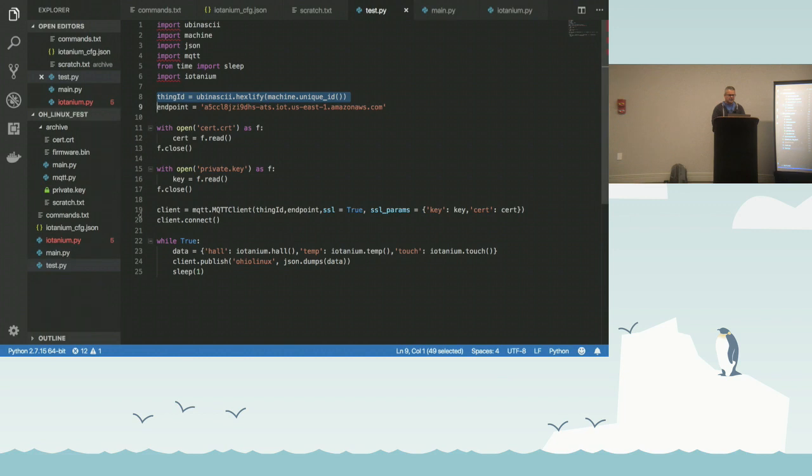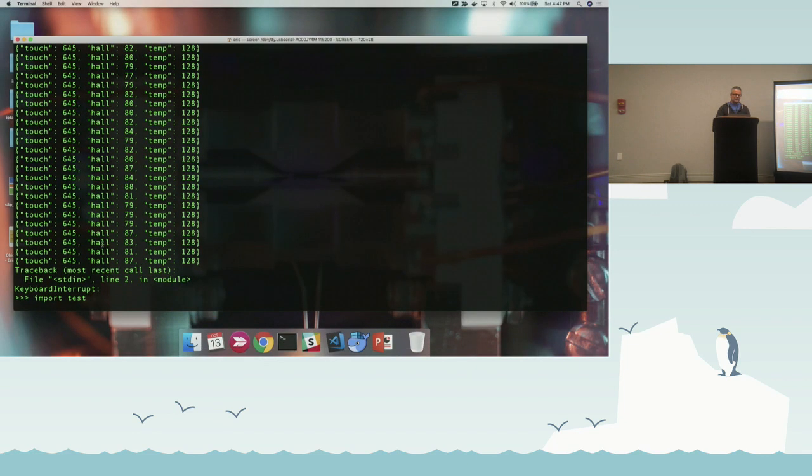And then it creates a client object using the MQTT library, which is also on the board, and then it connects. Once it's connected, it's going to sleep for a second, and then it's going to take all 3 of those readings, again, just like we did a second ago, but it's going to take them quietly and munge them into JSON and send it to AWS, okay? So we take that file, we put it on the board. When I did that for you already, we're going to do that in a second so you can see how it's done. And then it's doing it in the background because I don't have any logging output because I was trying to keep it simple.